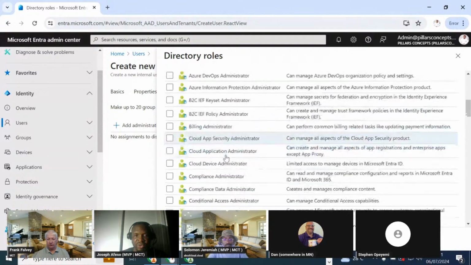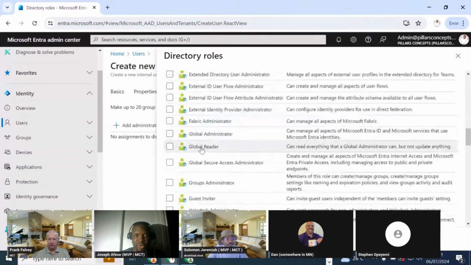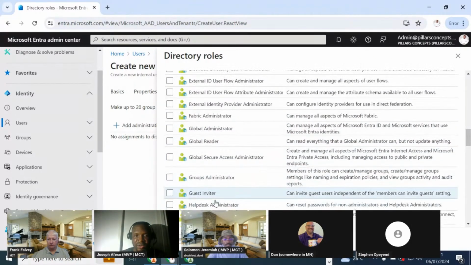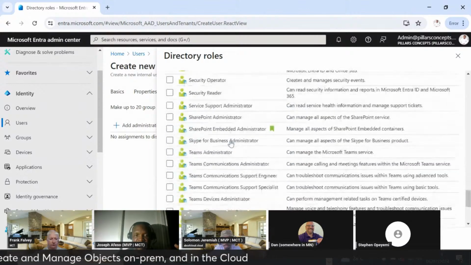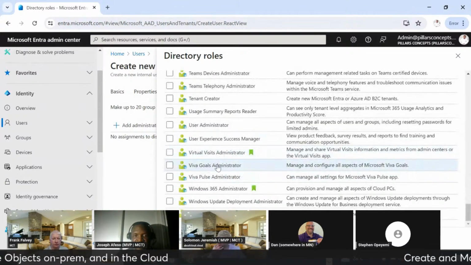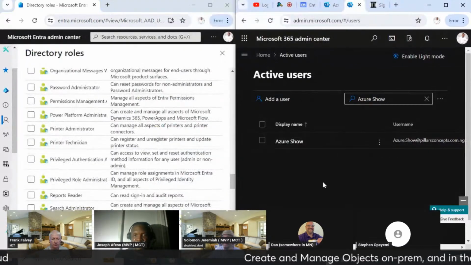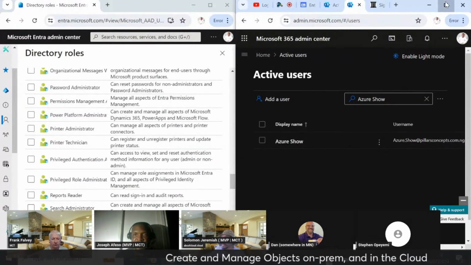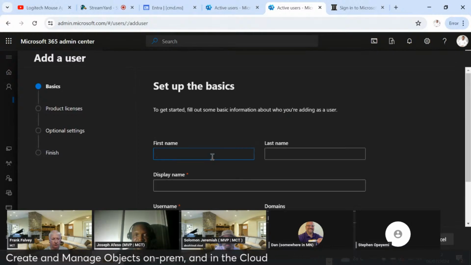So if I'm looking for Global Admin, I can just quickly get down to G, and I see Global Administrator, I see Global Reader, and I see other roles that are in G, guest inviters, and the rest. If I'm looking for a role that starts with V, I should come down to V and be able to see it easily. That is not the same thing when you are creating a user in M365.